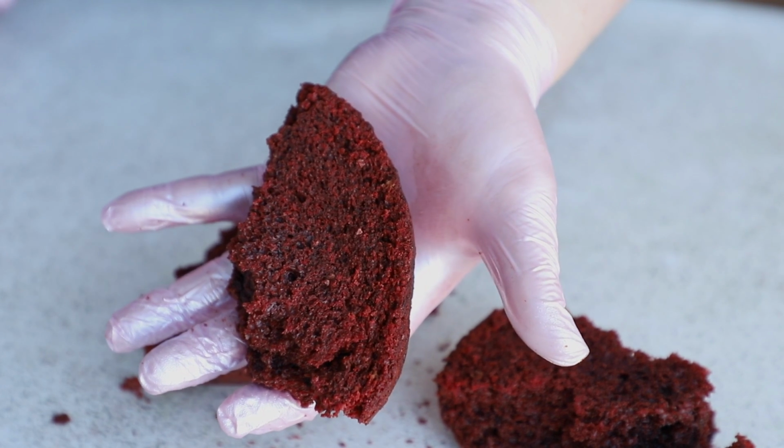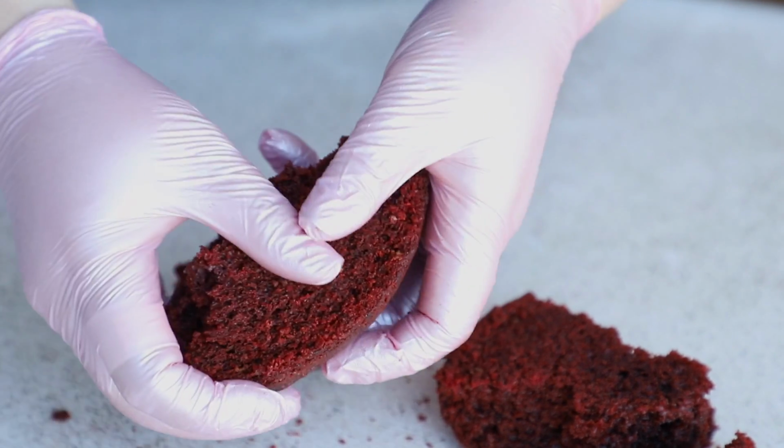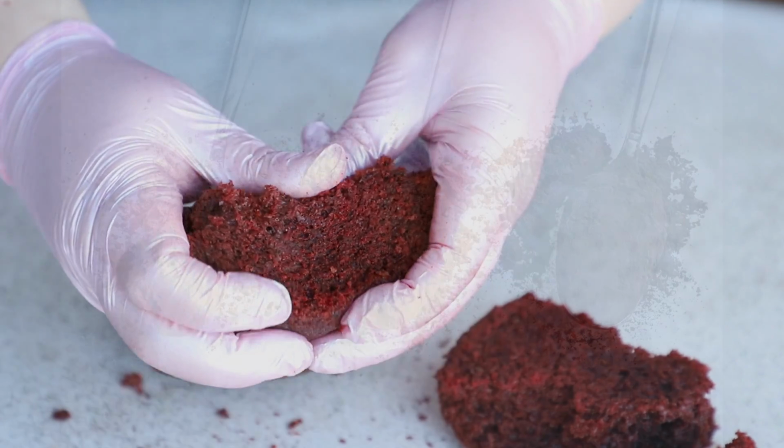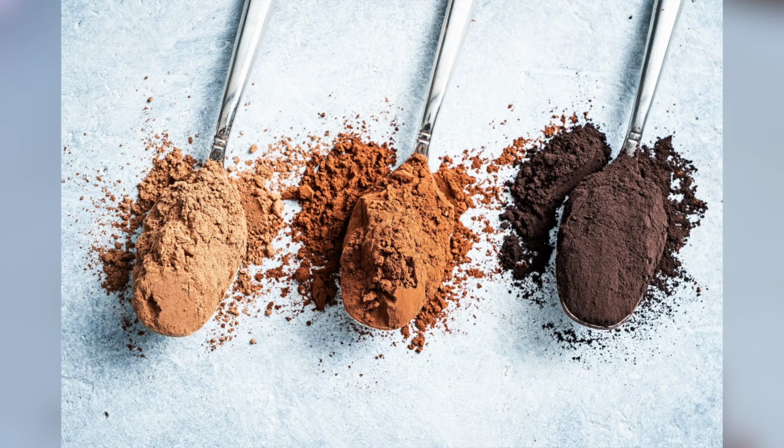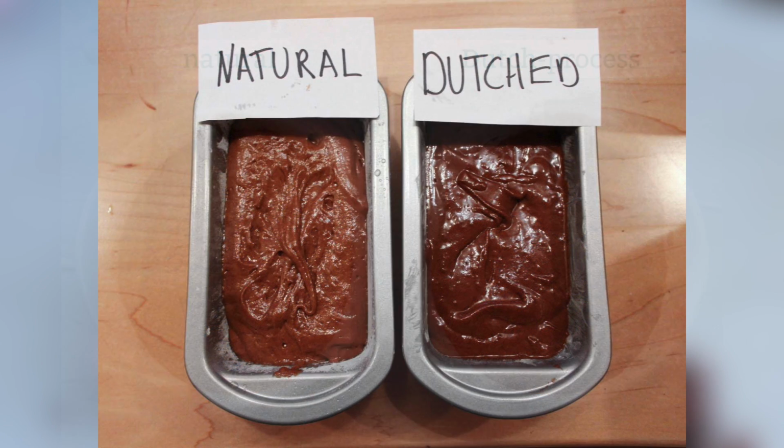We replaced 2/3 of the cocoa in our recipe with koji rice, but there is a crucial factor involved: the color of your cocoa. Natural cocoa is always a light color. When cocoa undergoes alkalinization to reduce its natural acidity and extend shelf life, it becomes dark. Alkalized cocoa has a neutral pH level and doesn't react with baking soda the way natural cocoa does. So for red velvet, use the lightest colored cocoa you can find.